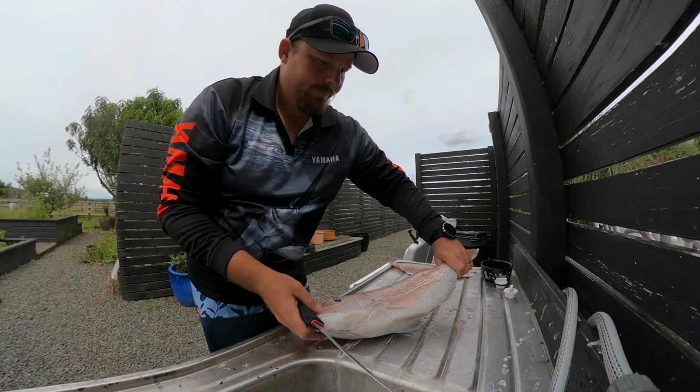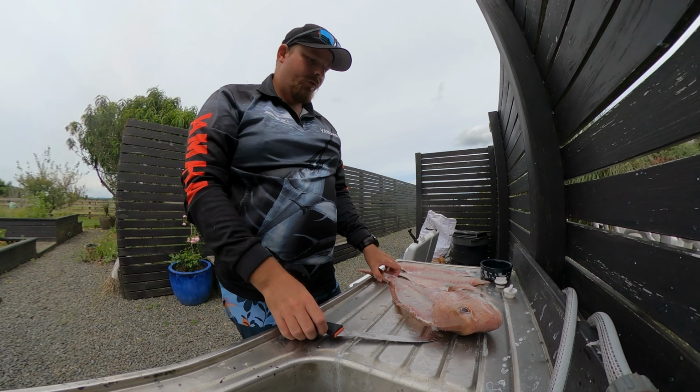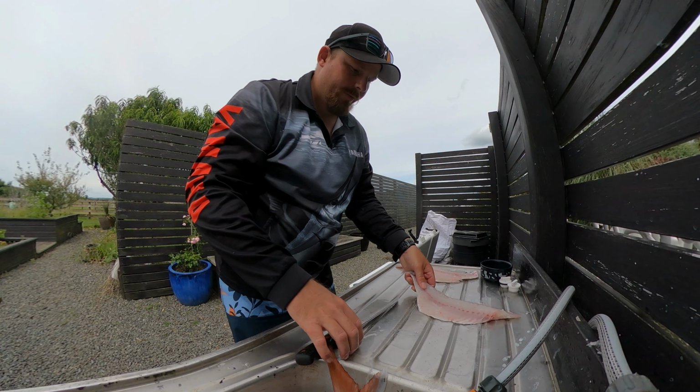Quickly do the other side. There we go, two beautiful fillets. I'll set this aside. Quickly get the skin off these bad boys.